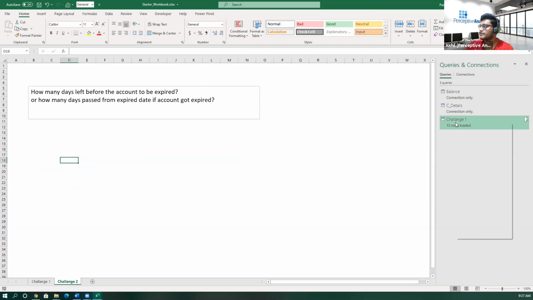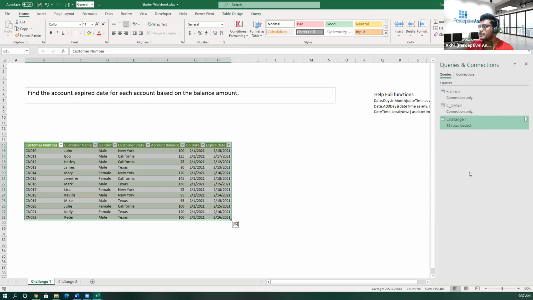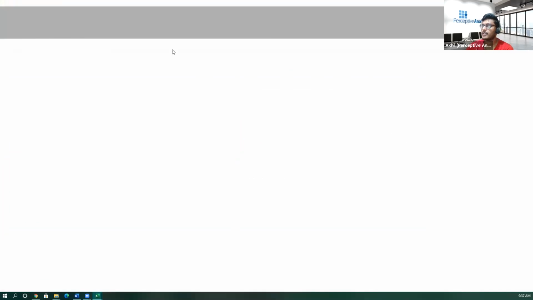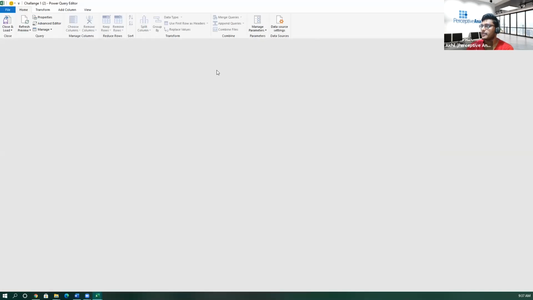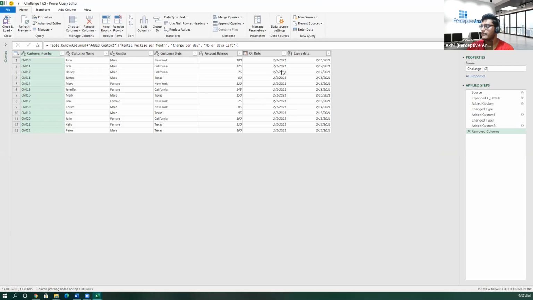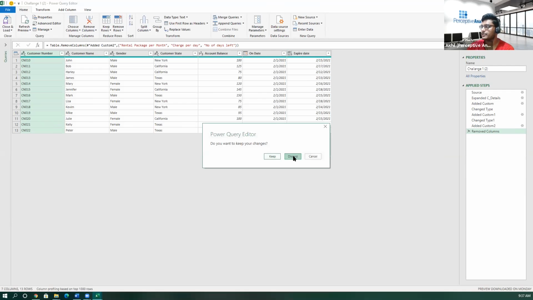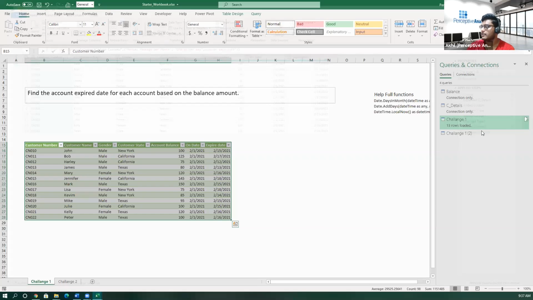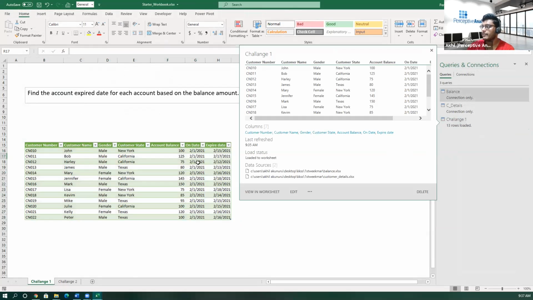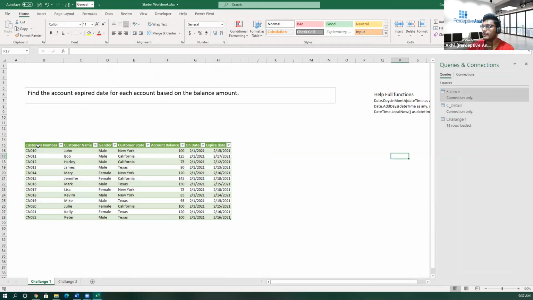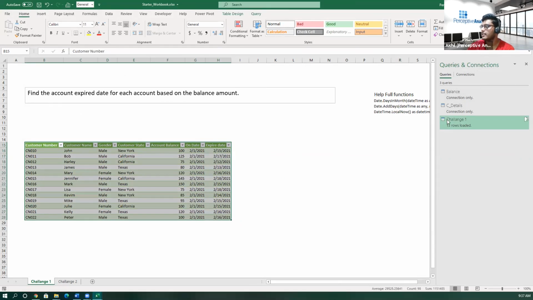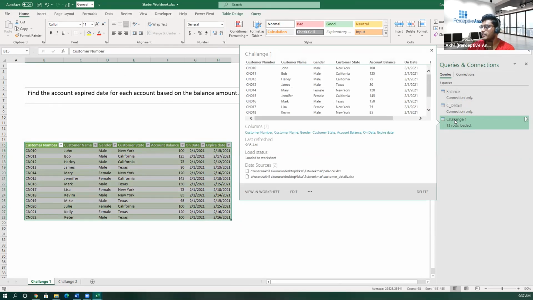You can duplicate this query and you can work right from where you left. I'll close this, I'll show you that again. Anyway, we created all the connections and brought in all the expiry dates in here, right? So we can work from here as a new query.